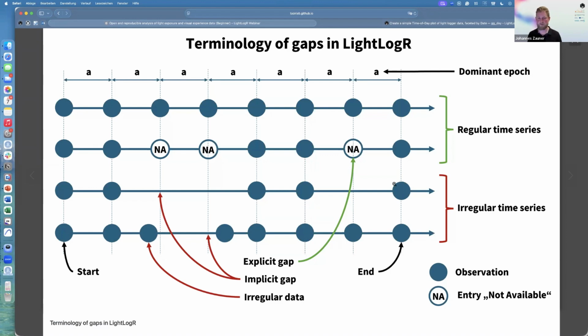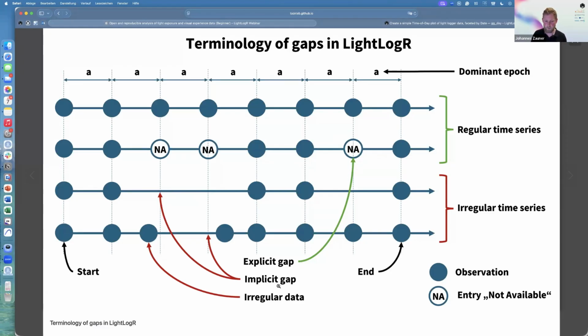If you don't have that, if you're living in this world here of irregular time series, then these different observation intervals really can mess up your processing results, because the data set is not aware that there should be observations in here. And this is what we are calling implicit gaps, and this is an explicit gap.